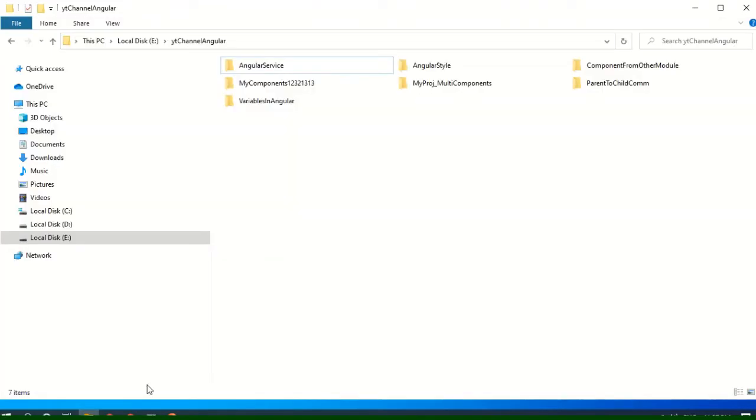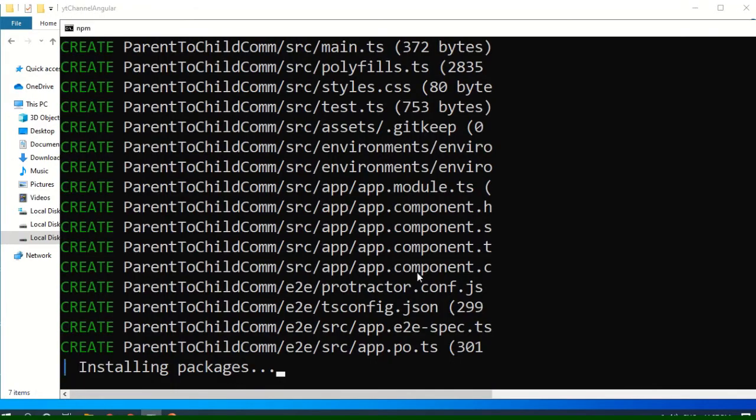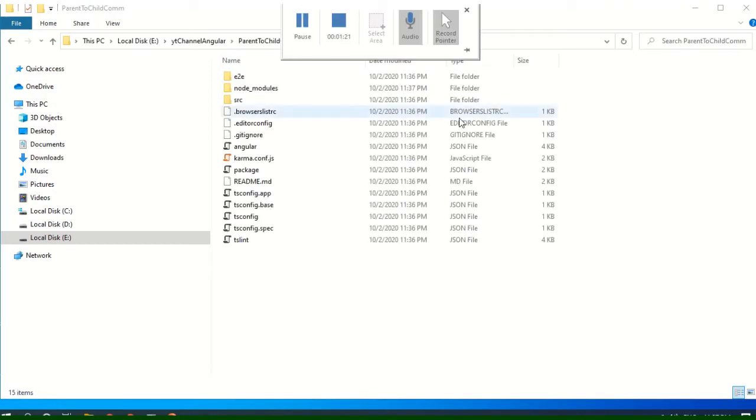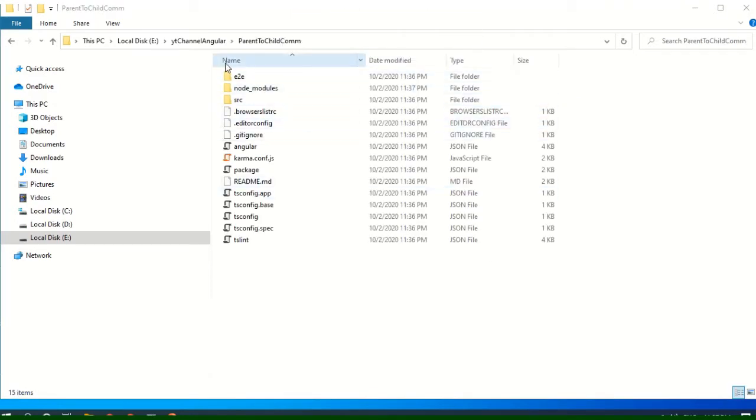One folder is created according to what we have written in the new parent to child command, and the required files and folders are automatically created.